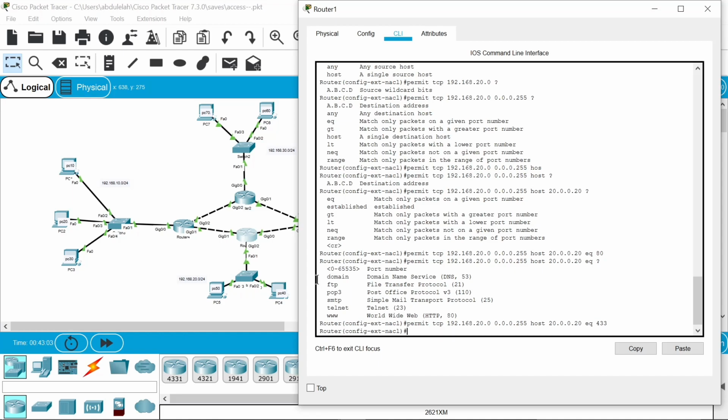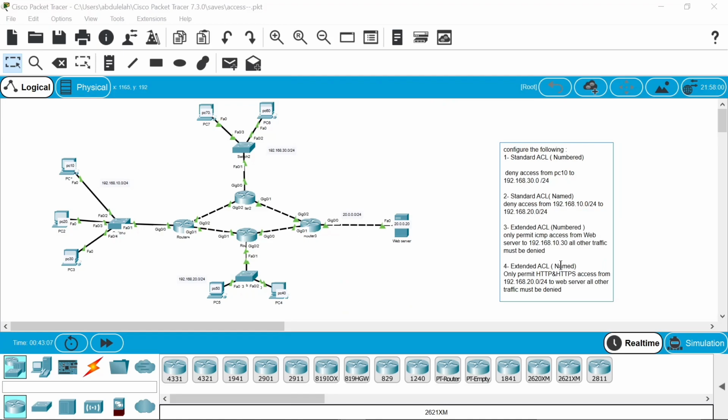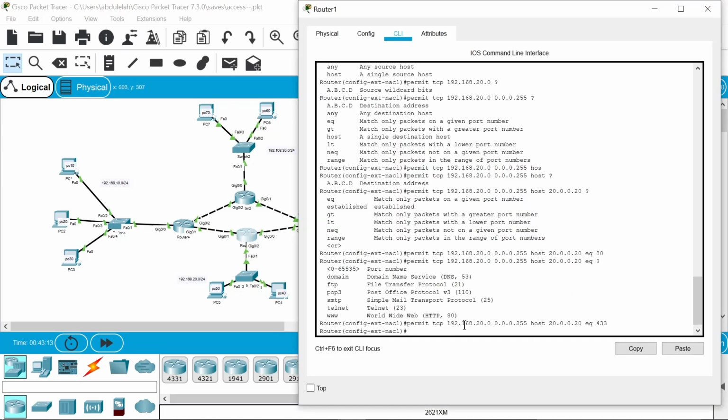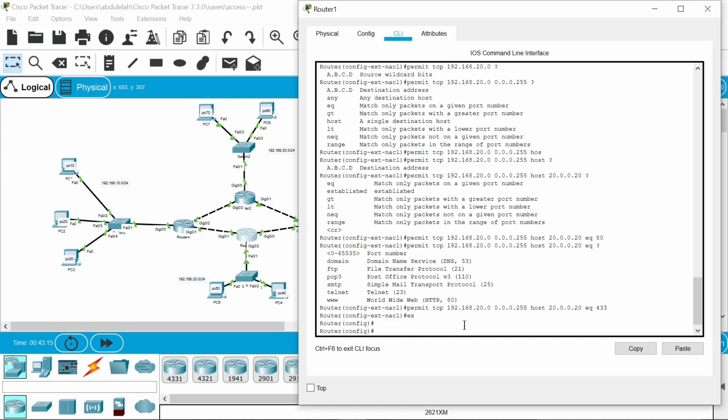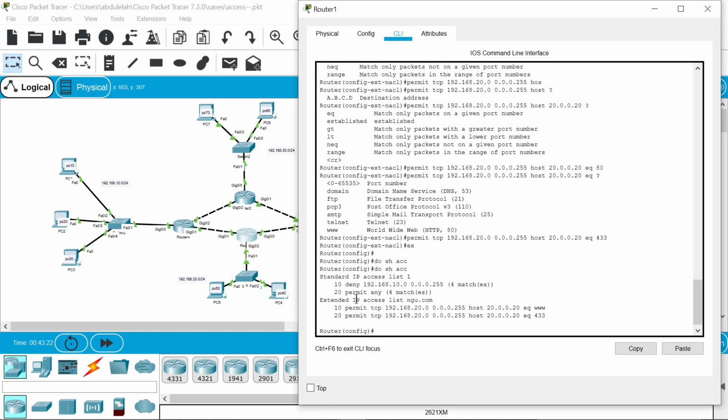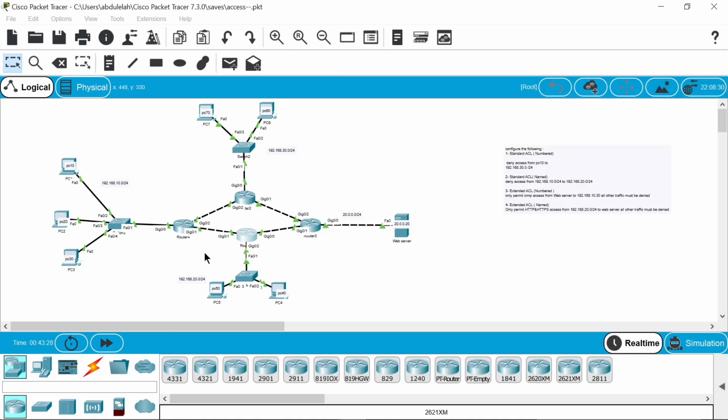Now there is a hidden deny, but the task says all other traffic must be denied, so it's okay. We will say exit, do show access list. We have two access lists, one standard and one extended. So let's configure the traffic on the interface.